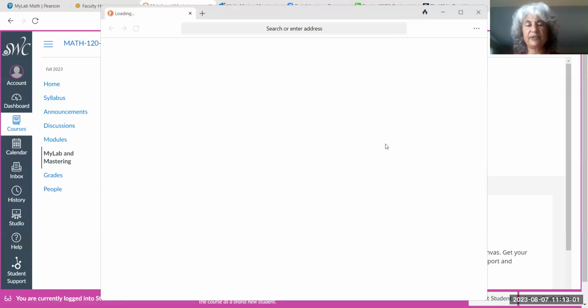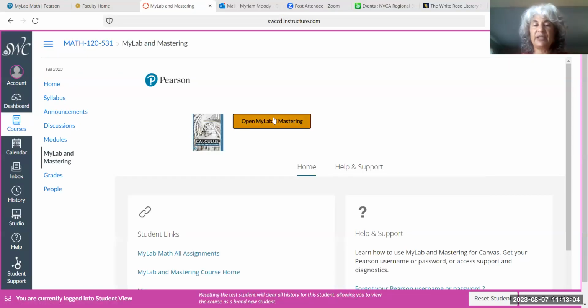At this particular point, you would open MyLab and Mastering, and it will walk you through the steps of registering from MyMathLab through Canvas. You'll have to accept the licensing agreement, of course. If you do not have the funds right now on day one, MyMathLab has an opportunity when it asks you to pay for a 14-day free trial. If you do not pay within those 14 days, you will lose access to MyLab and Mastering, and you will not be able to do any of the homework, quizzes, practice exams, or extra credit on MyMathLab.